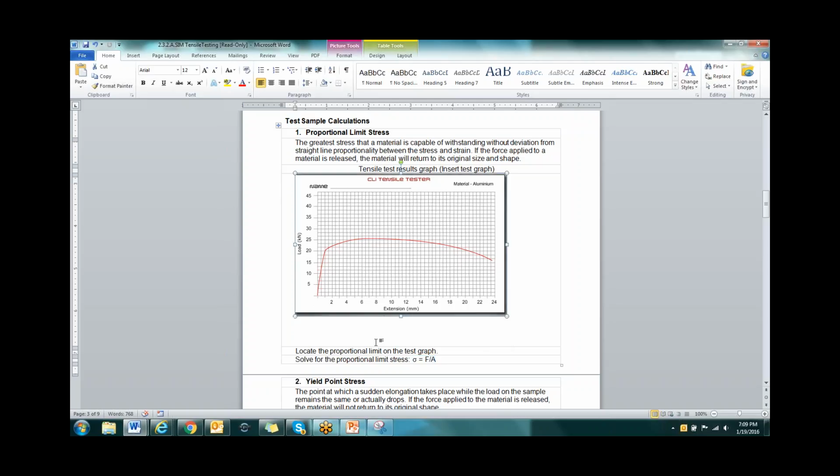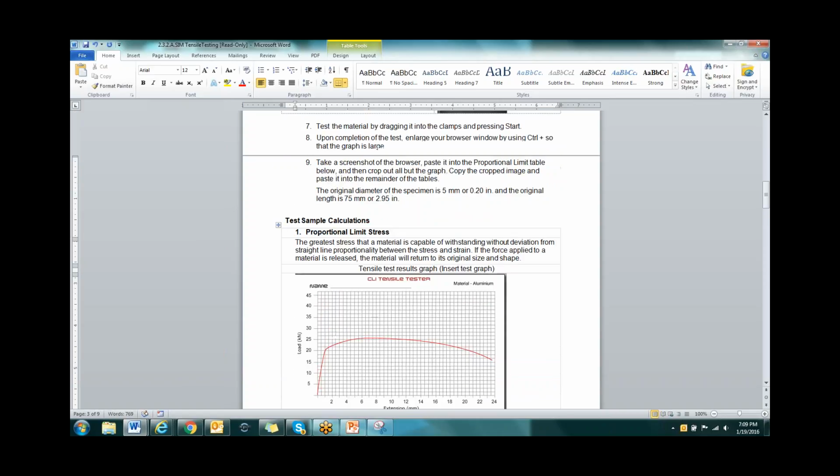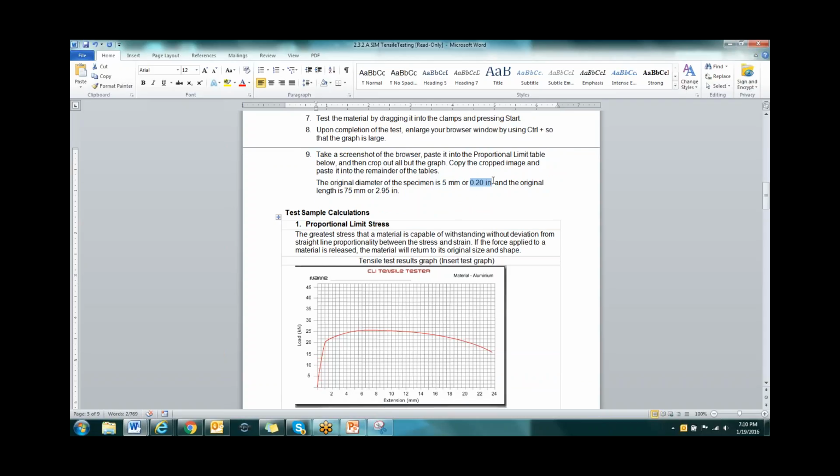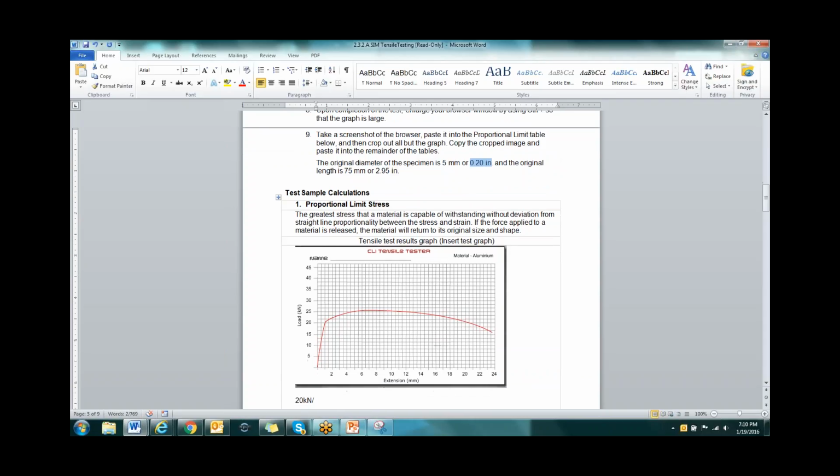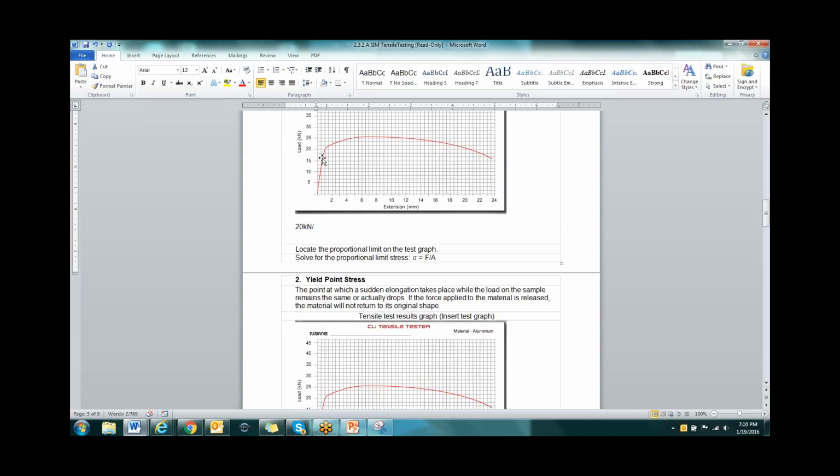Okay, so stress is going to be equal to our force divided by our area. So our force here is the 20,000 newtons, 20 kilonewtons, divided by our original area. And they have the original area up here. They have it listed for you as far as what the measurements are. So if we're using the millimeters, you can figure out what your original area is off of the metric. Or if you want to figure out what your original area is in the SI, it gives you that information right there. So at that point, I would take the 28 kilonewtons and divide it by that original area.